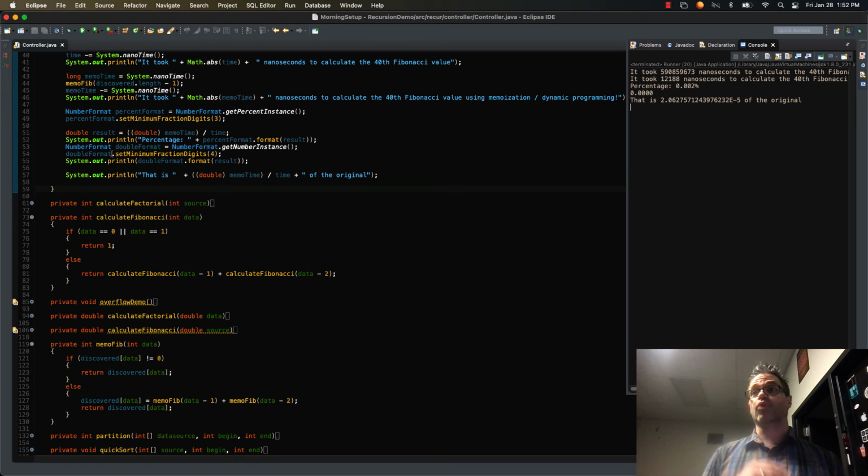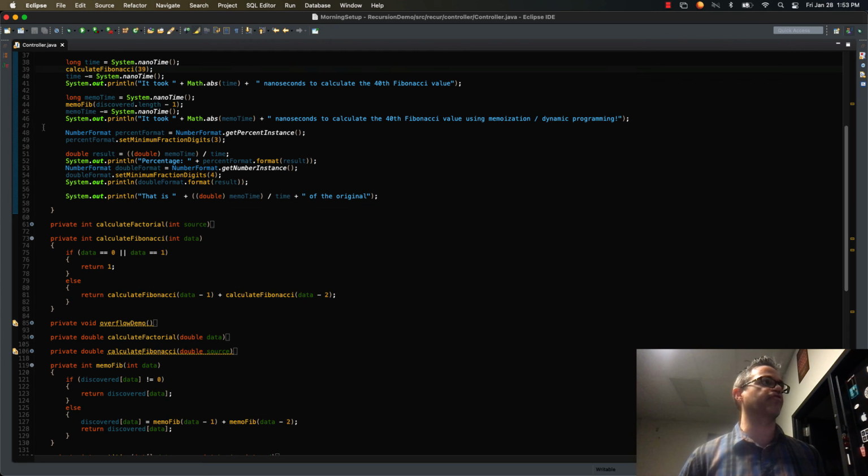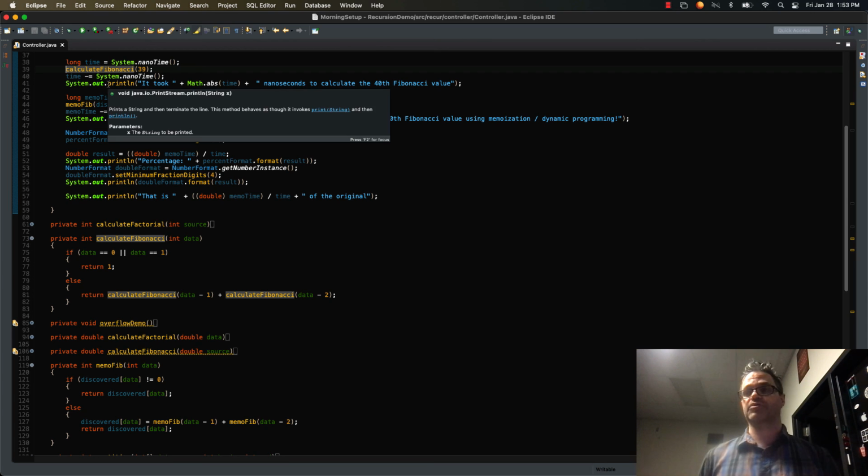It also makes it so I don't have to worry about doing the joy of System.printf stuff and making it look all messy. It's a nice object-oriented way to do formatting of text and have it look a lot nicer. And so that's what we can do to get a quick idea of how we can time results. Again, when we're timing data, we don't need to actually store that information. We simply do the calculation, then subtract out the current time in nanoseconds so we can get that value back, and we're ready to go. That's just a quick way we can time the Fibonacci sequence using memoization or standard recursion to see how long it takes and how effective each is at calculating that information.